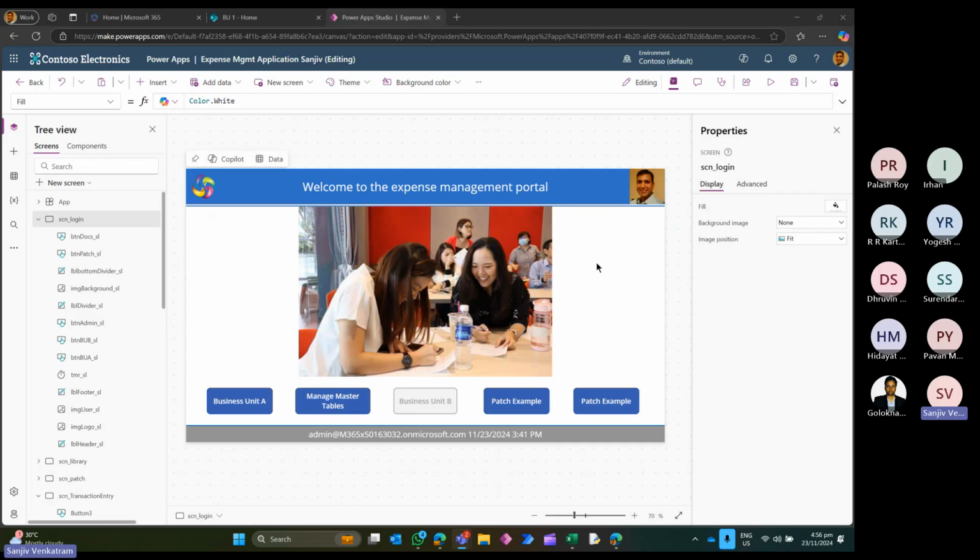A simple example of this is a little app that I was using in training, where we were showing people multiple things. One of them is, hey, look, if you're from business unit A, and I'm logged in here with my Active Directory ID, I should only have access to the business units that I actually have access to.